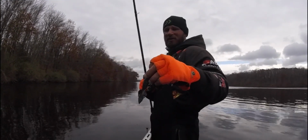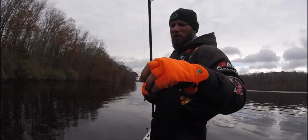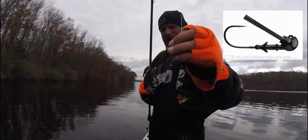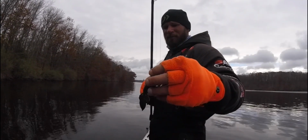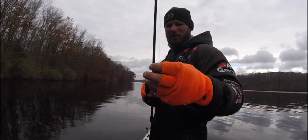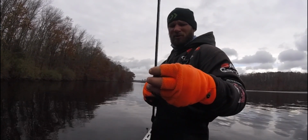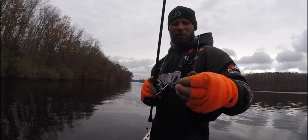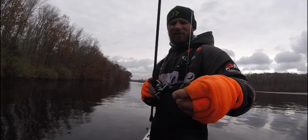First is just a standard jig. I'm always throwing a jig when it's cold outside. I put a trailer on there that doesn't have much action to it. This is a Reaction Innovations Sweet Beaver, and I put blue garlic on the tips of it.